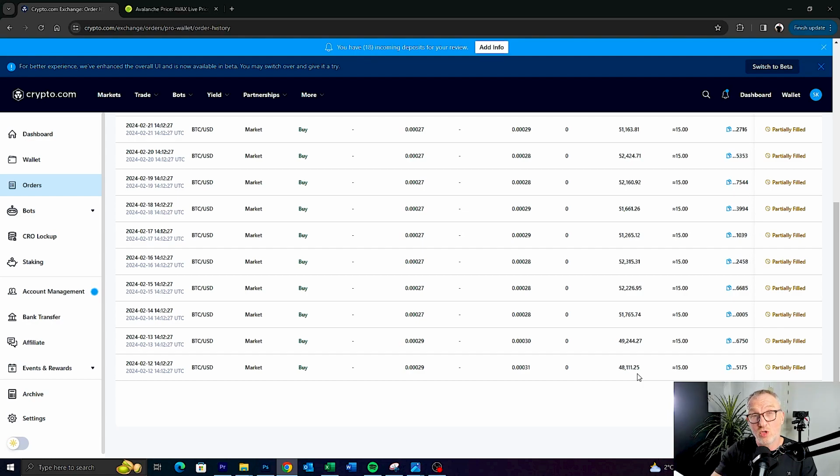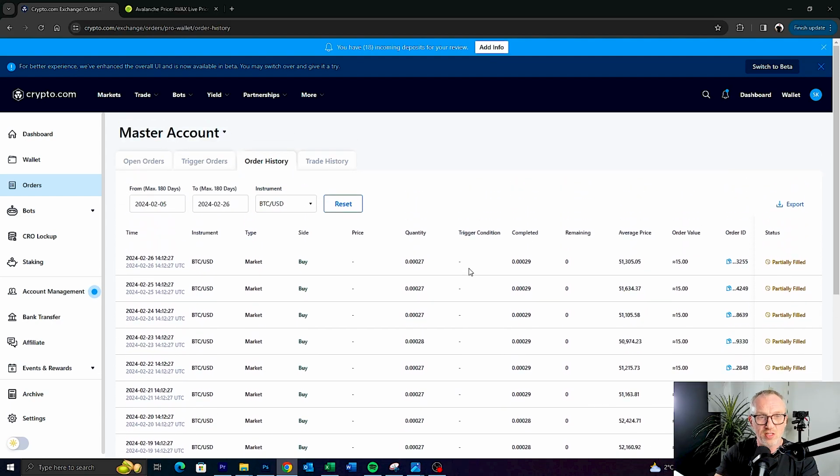But the possibility is the price could have come down the day after, and then I would have lost money. So this is why it's better to spread that investment over the days rather than buying in one lump sum. If I'd bought here at 52,000 all in one lump sum, and then it had dropped again to 51,000, I could have had more Bitcoin had I waited till the price was at 51,000. So by dollar cost averaging, we're going to get a much better average price over the duration of the investment. That's why it's better to dollar cost average.